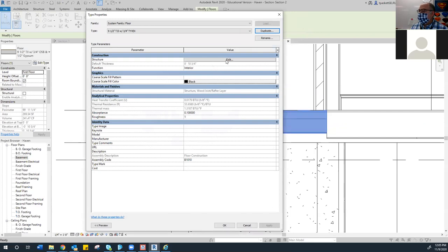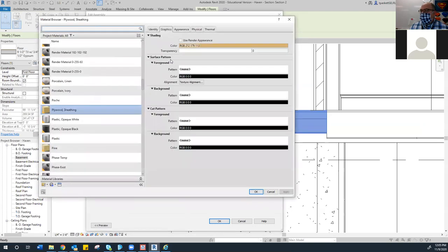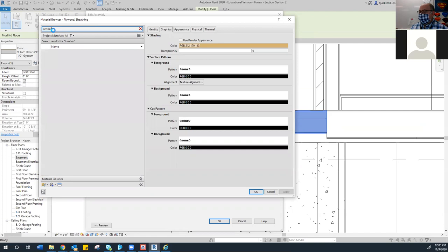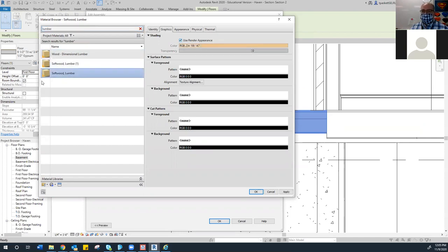So hit okay there and then go edit your structure. We're going to go to the plywood sheathing here. And there's not a Tyvek symbol because it's supposed to be wood. It's a wood. So we're going to change this plywood sheathing. Why don't you change that to lumber. Just type lumber and find a soft lumber, because that'll give us the look we're looking for. I'm just going to go ahead and use the soft lumber and use the rendering on that. I will paint it a different color when we get to that point. I'll probably put a grid system to it so it looks like slats. But just use soft lumber for right now.